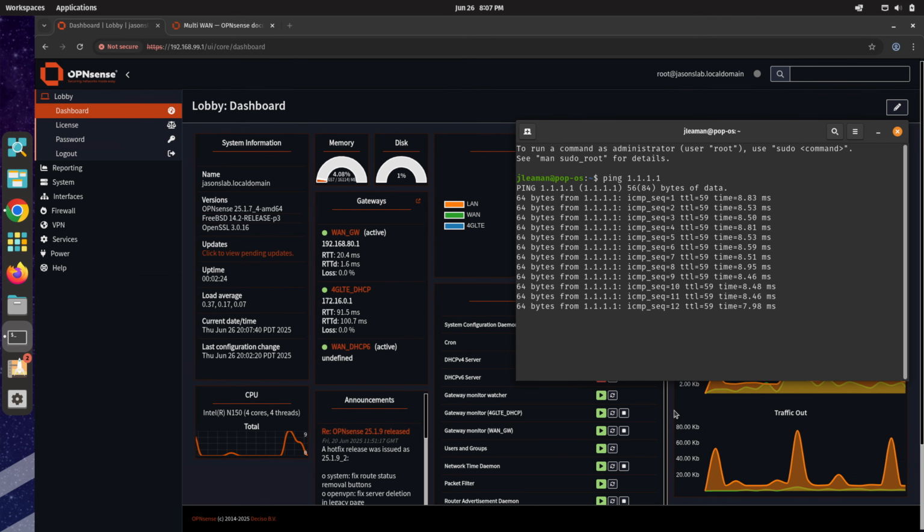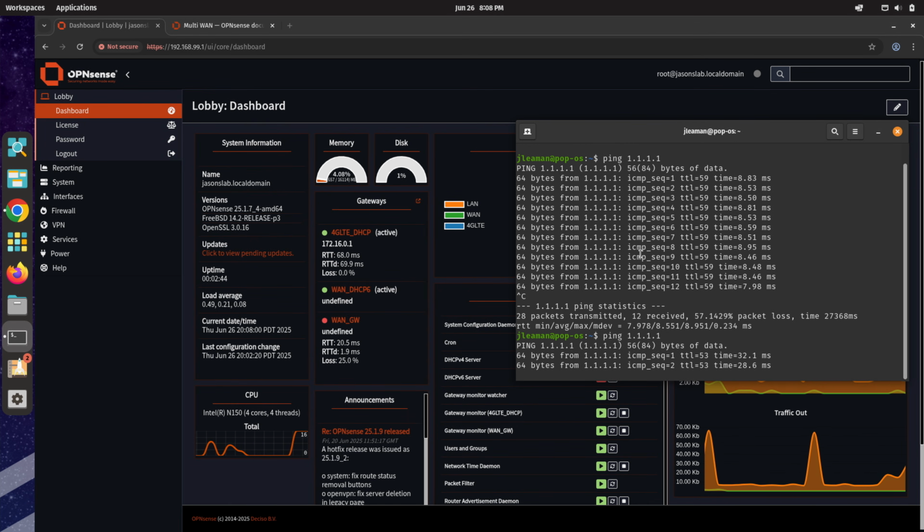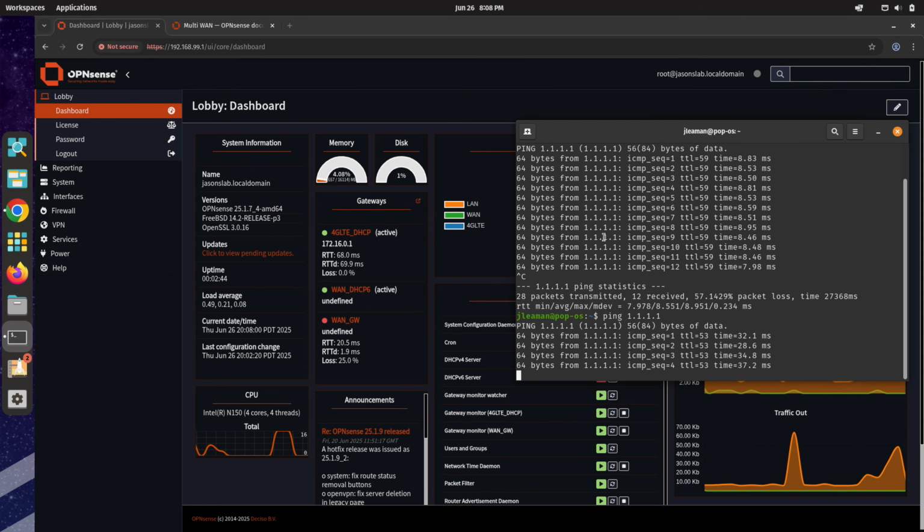Cable's been unplugged. This should go from active here to here. There, it changed. I don't know why it didn't continue pinging, but it still kept going here.